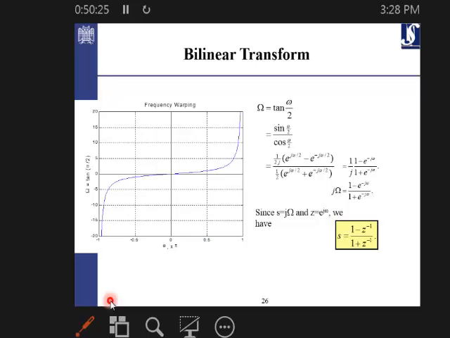The second approach is the bilinear transform. The bilinear transform has this idea that the analog frequency changes from 0 to infinity. Then it tries to map the 0 to infinity to something bounded, not going to infinity. And do we have any kind of mapping function that can do such a thing? Yes, we have the tangent inverse. Tangent inverse is actually a function which can map something from 0 to infinity to something between 0 and 1, or minus 1 and 1.